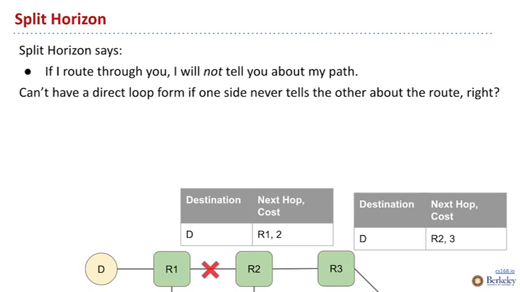I mean, in fact, if we walk through what happens here, same link goes down, same forwarding table entry times out, but then R3 is not going to say anything to R2 about its path to D. And so eventually, R3's path times out. And now we're in a state where neither R2 nor R3 has a route to D, and hopefully someone else in the network sends an update to R2 or R3 saying they have a path to D. And at that point, we can accept that new path, and our network can reconverge. Hopefully, that's what happens. Does this work?